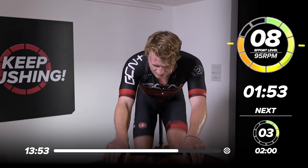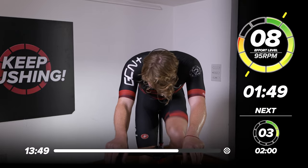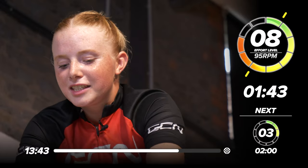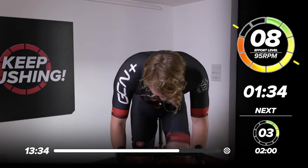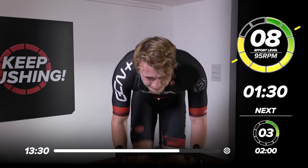I am hurting, I am suffering, I am pedalling squares and I am really breathing hard now — two minutes to go. Come on, Maddie. How are you feeling? 'I'm just motivated by this group, making sure we all get through it together.' Love that. Up now, 1.30 to go.